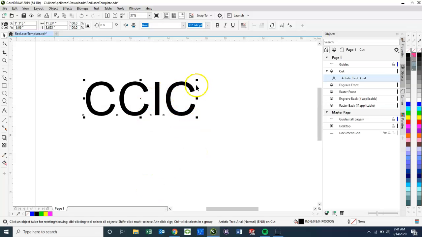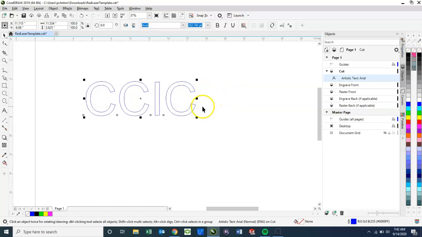Now, what if we did not want to have these as fill? Maybe we wanted these letters to be outlined. In that case, we would need to add an outline to this. I'm going to go ahead and change this color to green just so we can see this. But if I wanted to add an outline to this, I could then right-click on blue. And then get rid of my fill. So to get rid of any fill or outline, you click or right click on this red slash at the very top of the palette, and it will get rid of your fill.